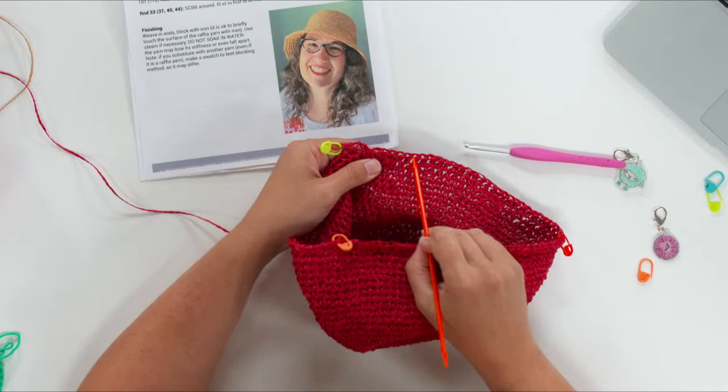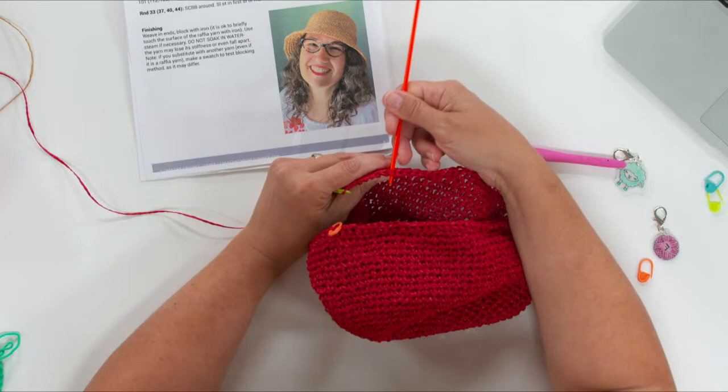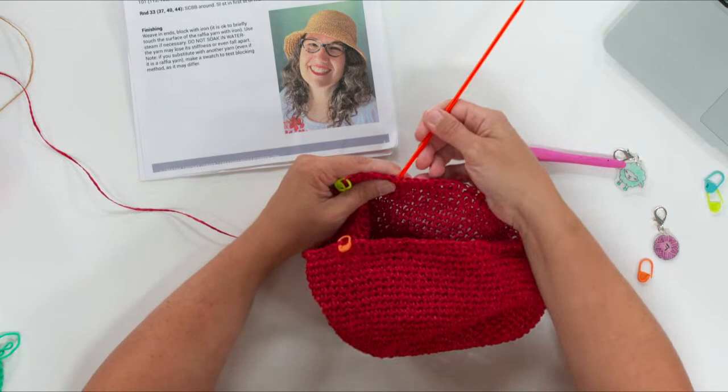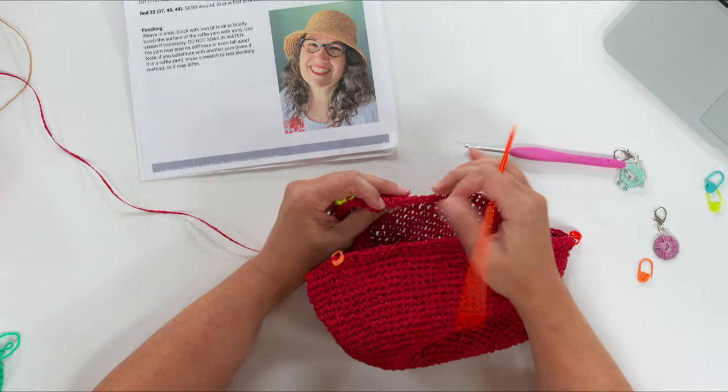So right now we're looking at the wrong side of this last round, okay? This is the inside. If you look at the top, there's a V. That's where we normally would insert our hook under that, right there, right? From the outside to the inside through that V. But if you look right underneath that V, there is another little line. This creates a V going this way, if you include that part, just below this V.